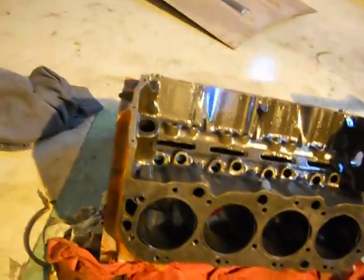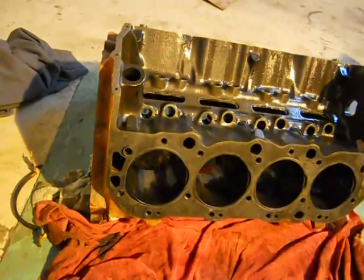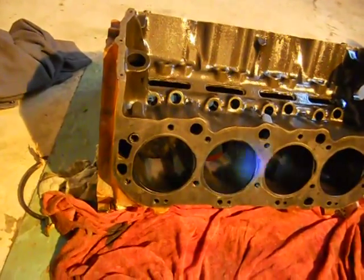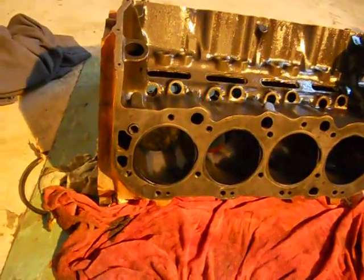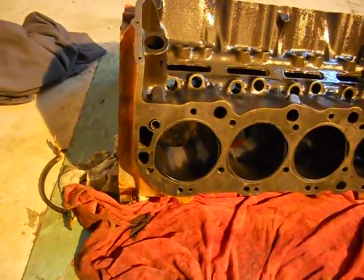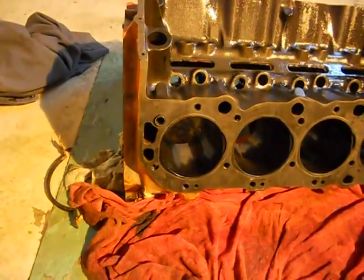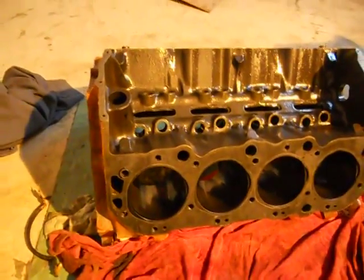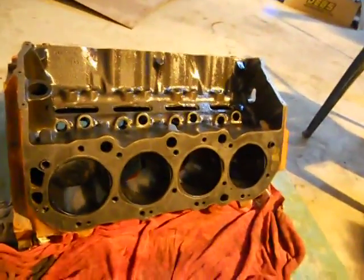Flashlight. I don't know why this thing just keeps flicking from good to flashing. Can't seem to get my light to work right here. There we go, just drop it one time, that makes it work.